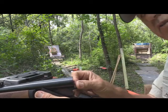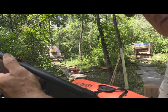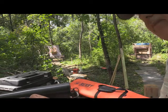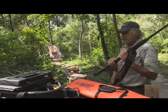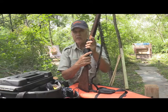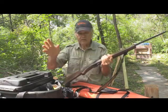Put it over, put your next round in. Again, you just put it in till it clicks. This way, you fire your round, pull it out, put your next round in, and fire. That's all there is to it. Like I said, I wanted to make sure the beginners knew that. And also, your hammer. Well, you can't even open this if you got your hammer open. You always keep your hammer down for safety, as that rifle is safe now. Of course, it's not even loaded.